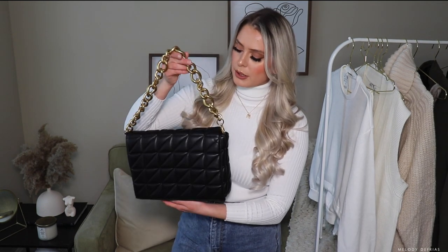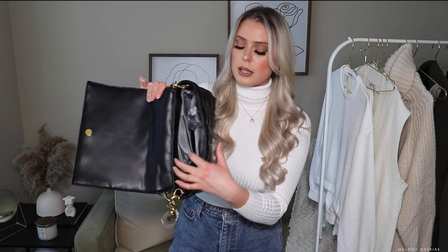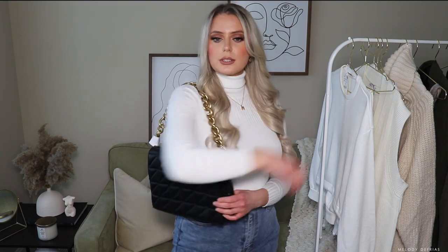Next I picked up this purse — this is what it looks like on. The leather material is really nice and really good quality. There's a little pouch inside so if you have something you don't want to get lost in your purse, there's some space there for that. I just think it's really big — I love smaller purses. It is really cute and super stylish, it's just a little bit too long and big for me.